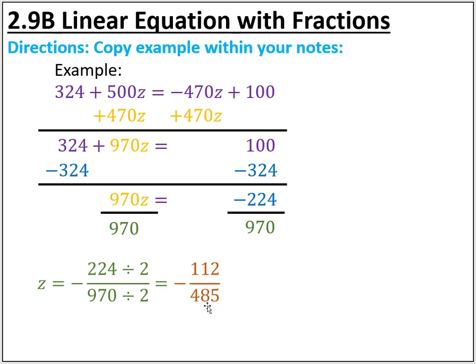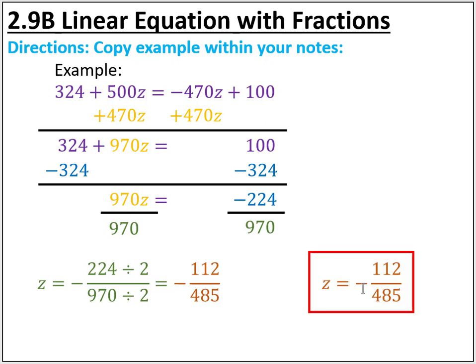And when I divide this by 5, I get 97, which is a prime number. So 5 and 97 do not go into 112. But sometimes it couldn't hurt to check for 112 what numbers can go into that and see if there's a common number that you can use to divide 485. In this case, when I check 485, two numbers can only go into it, which is 5 and 97, both of them are prime numbers, meaning that they couldn't go into 112, so there is nothing in common between the numerator and the denominator. So my final answer will be z equals negative 112 over 485.